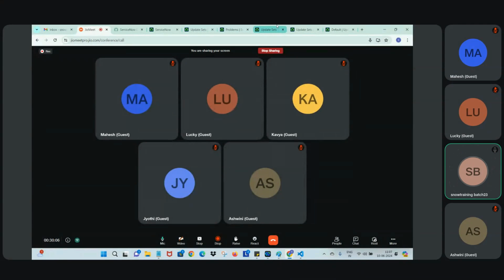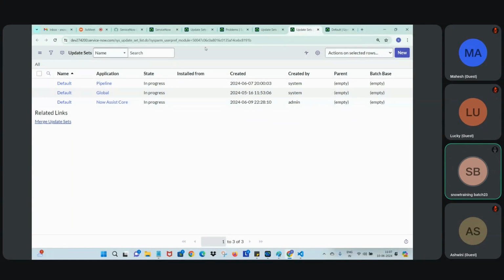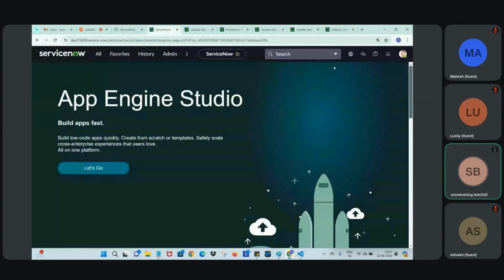All right. So how you can create your update set, how you can capture your work, we'll be talking later. But for now, you need to understand this application scope and then update set.